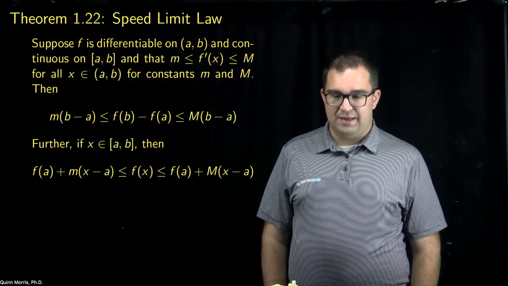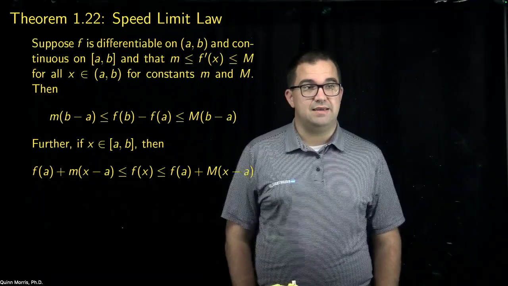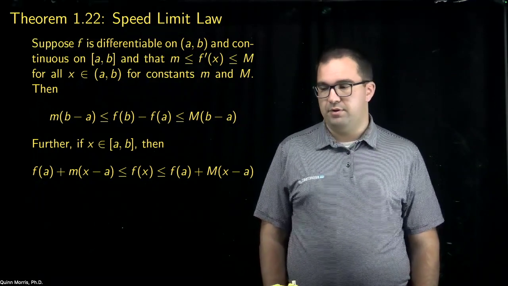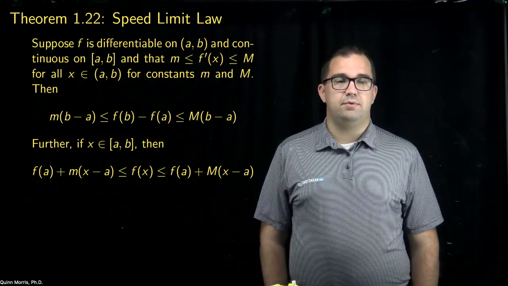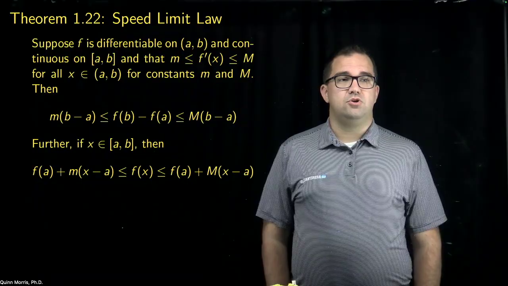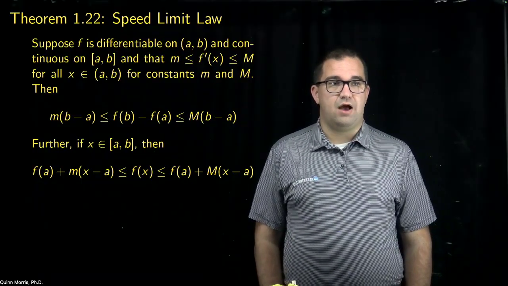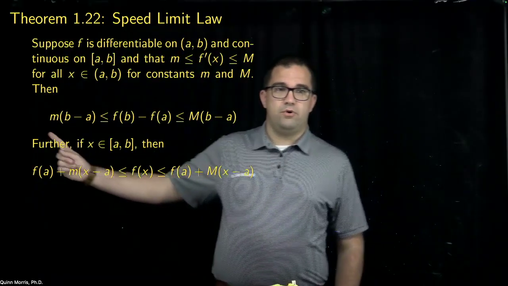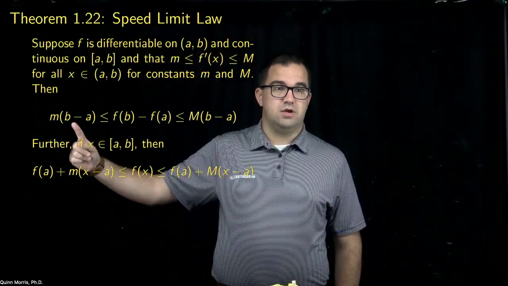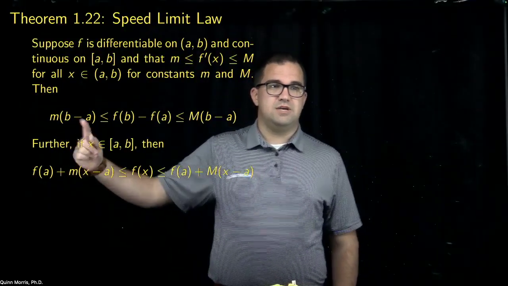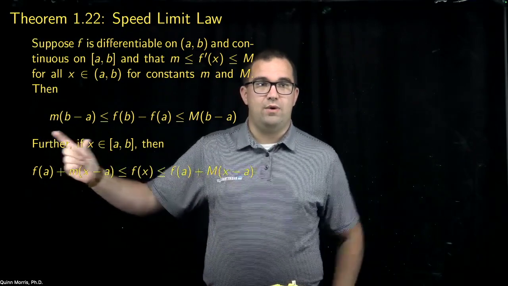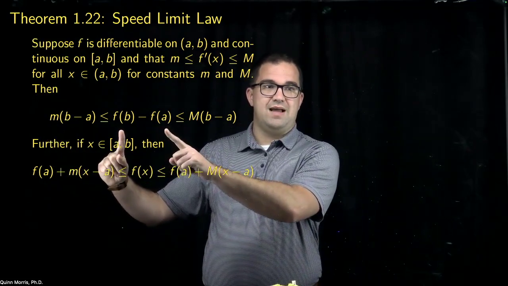Let's say that you told me your speed was somewhere between 35 and 45 miles an hour. You took a trip, and for the first 2 hours of that trip, you were always traveling between 35 and 45 miles per hour. And you asked me then to estimate how far you traveled. Well, what would I do? I would take the lower end of your speed times the 2 hours, so 2 minus 0. So on the low end, if you traveled 35 miles an hour for 2 hours, then you traveled 70 miles. That's the low end of the distance you could have covered over that time.